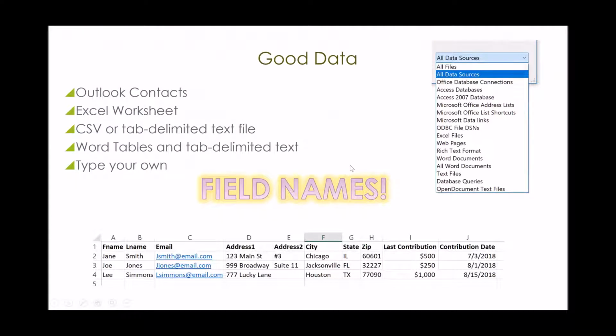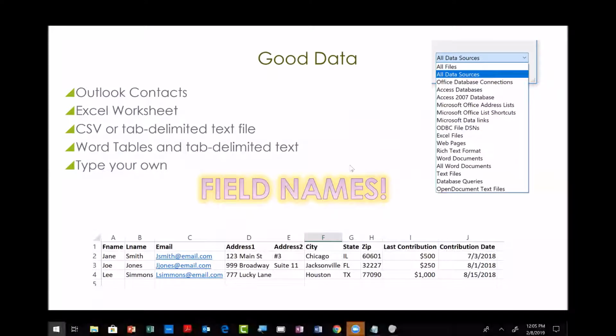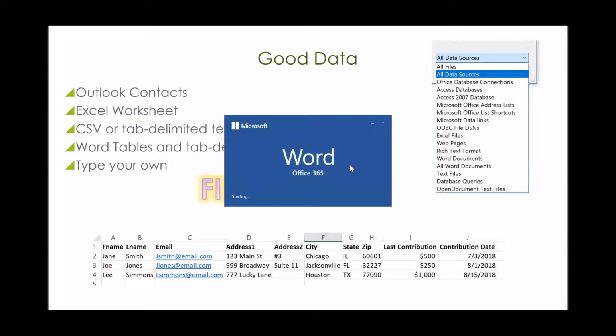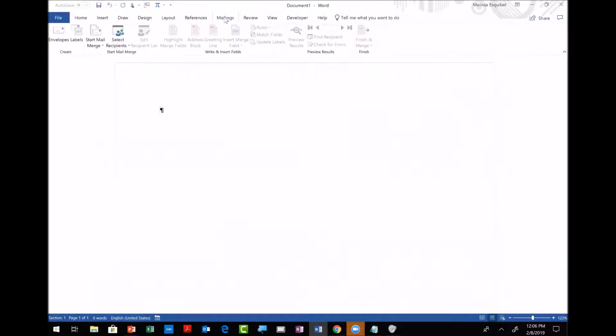Again, as is Excel, comma separated values, tab delimited files, and all those other things on the right. You can also type your own. Let me show you what that interface looks like. I'll fire up Word one more time. I actually played around with this for the first time in years today. So we're actually going to do this step by step, so you don't necessarily have to work along with me, but I'm going to start a mail merge and create some letters.